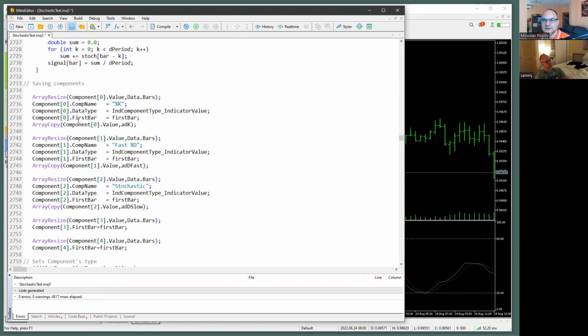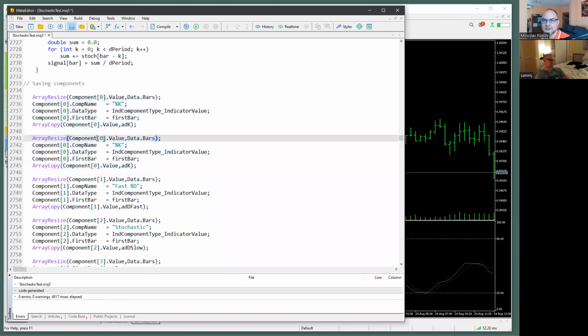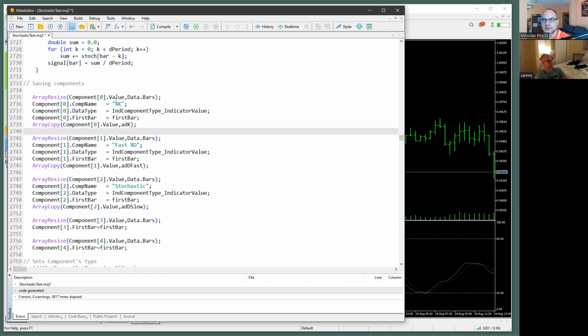So here we need the signal. Do we need to show the signal? Let's make it component number 1. I have component number 1, which is indicator value. This is the other indicator. But component 0 shows the stochastic line.